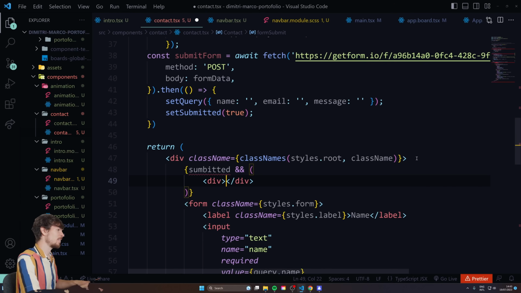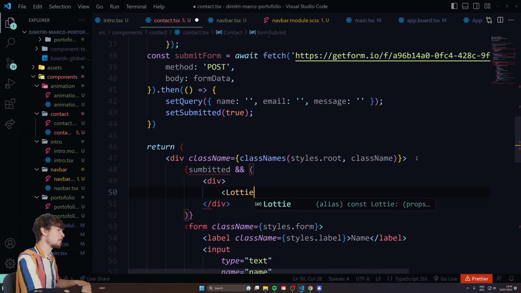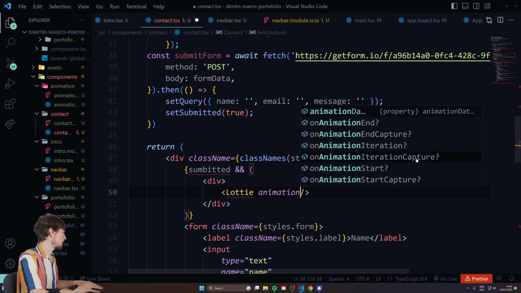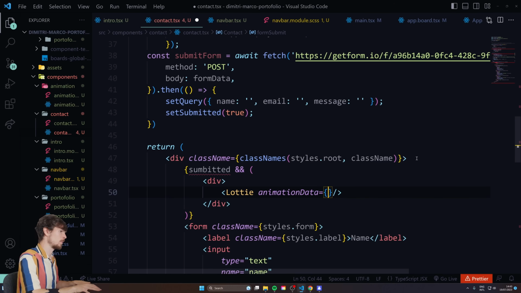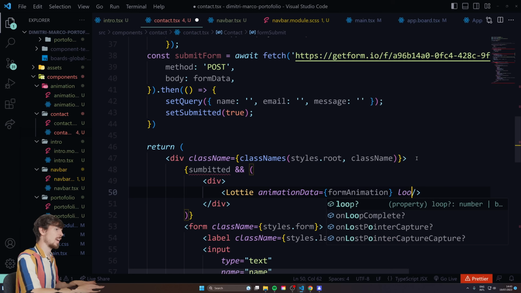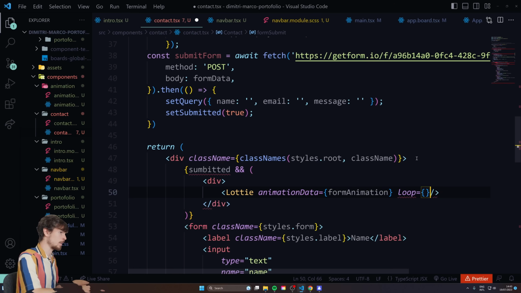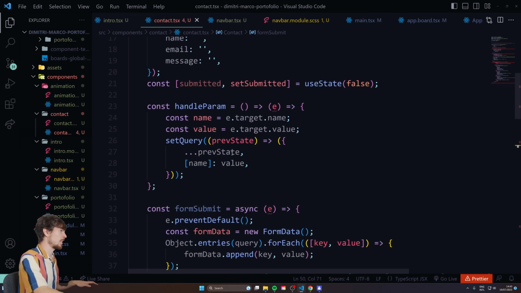I can make a div here and add my Lottie animation right there. And I can do animation data equals form animation. I can turn off the loop, set that equal to false, and I can also style it up.